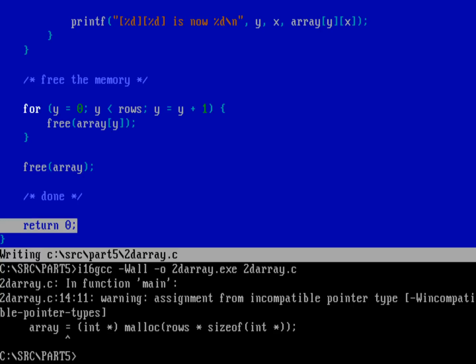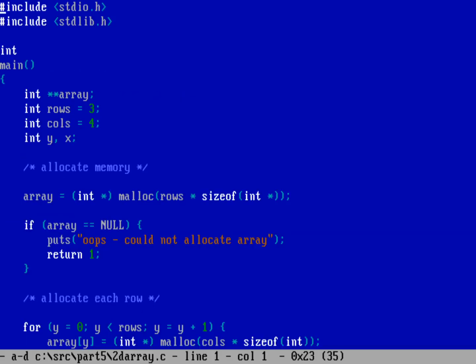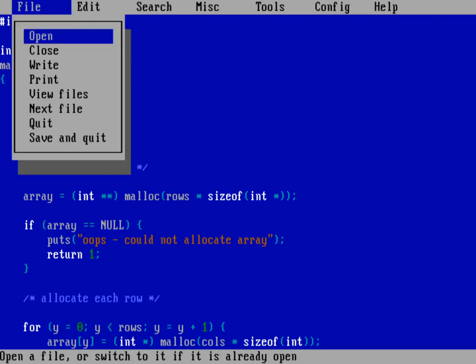The incompatible type, and that is, oh, oops. So what did I do wrong? I think I said this wrong earlier. I was trying to do int star. Really, it's a two-dimensional array. So I'm trying to preserve a list of lists, right? That's what I'm doing here. So instead of int star, it's int star star. Go ahead and save and quit.